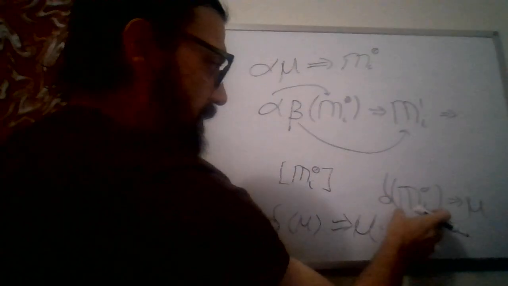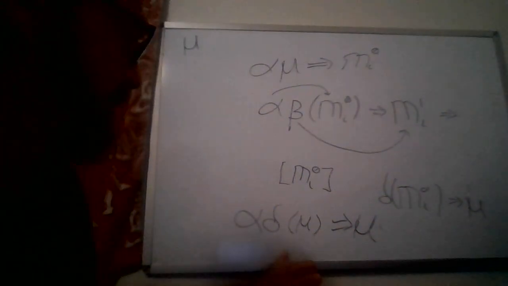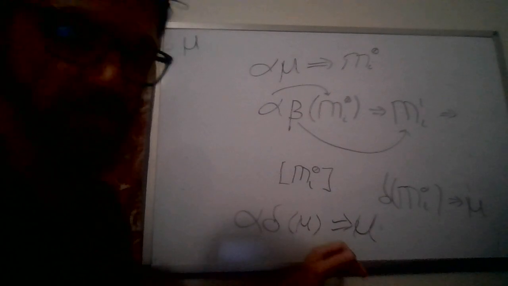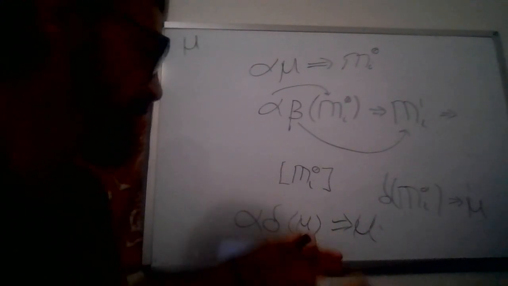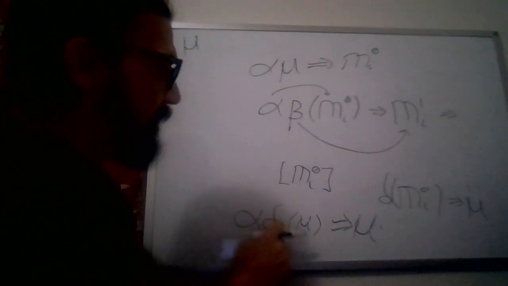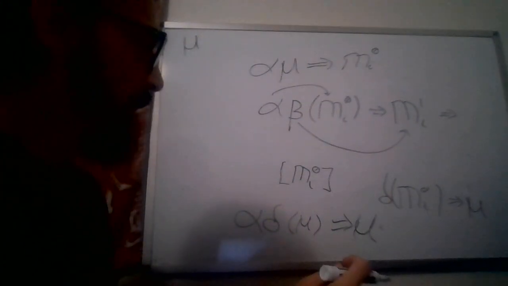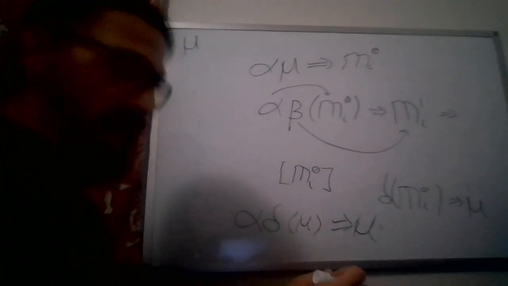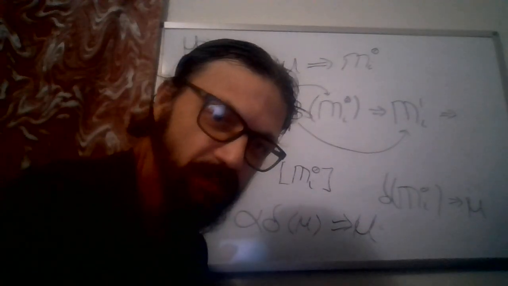But it's basically deactivating this monode. So it does something here. It doesn't seem like it does. This right here is basically just saying nothing's going on. When you put the alpha in front of the delta, then it shows you're activating and then immediately deactivating the monode, essentially, is what that comes down to.